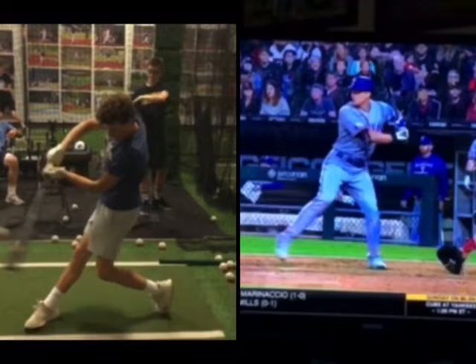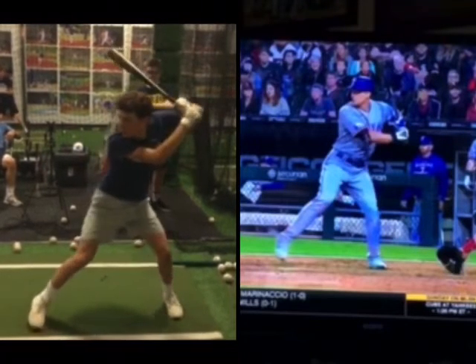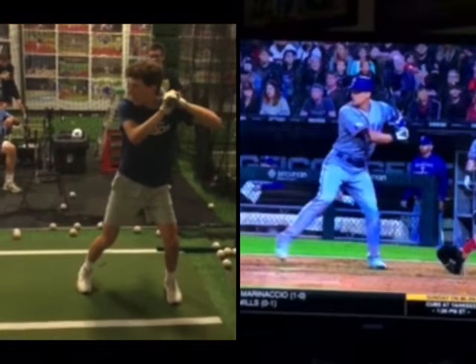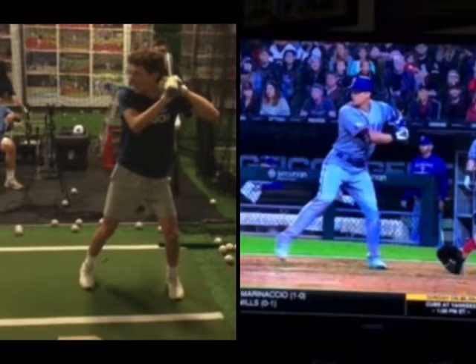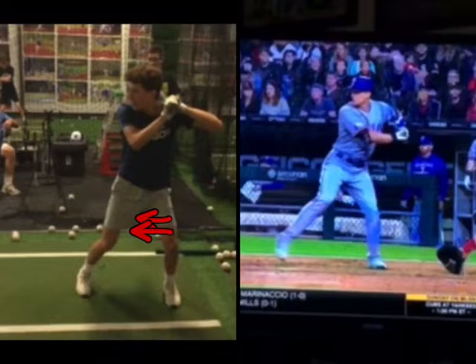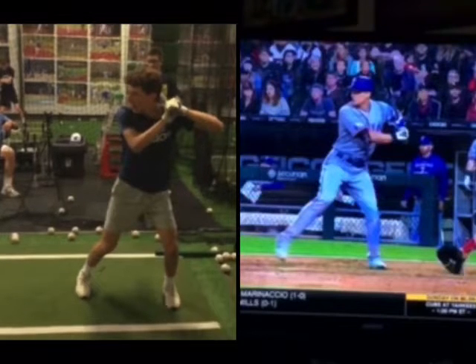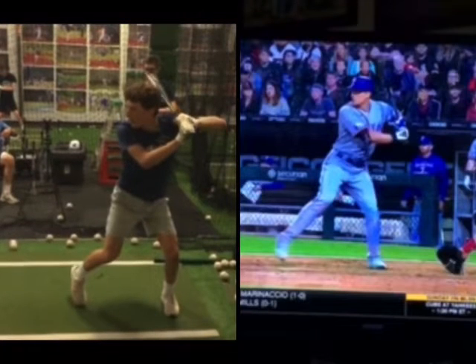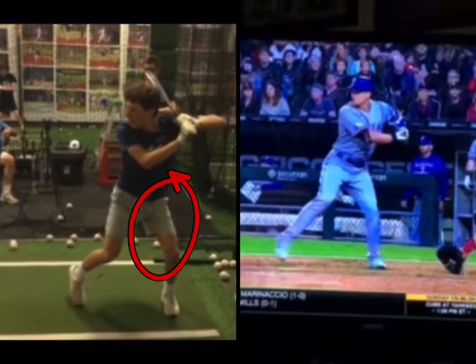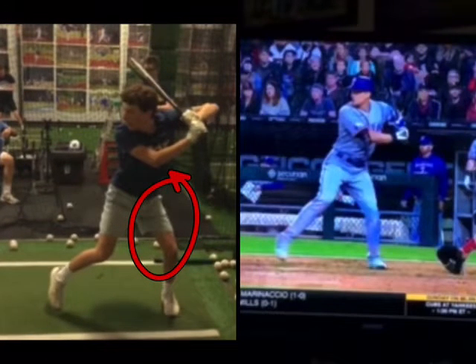A lot of good things are at our contact point. But the big thing — and this is why I have the Corey Seager one up next to you — is as you feel yourself getting into hip load there, start getting this going forward instead of going backwards. As you get more into your back leg and you don't get a real efficient weight shift, I'm watching right here how you really get into that back leg.